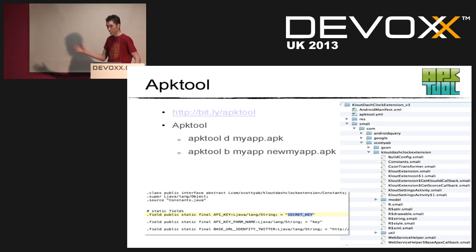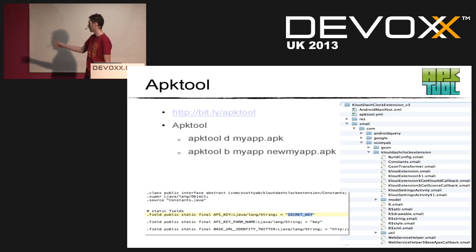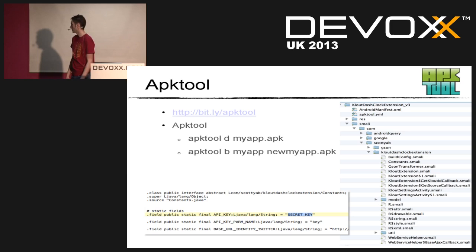I thought it would be fitting that I show you something rather than exposing other developers' dodginess. So this is an extension for DashClock, which is a popular clock that Roman Nurik, one of the Android advocates, has released, and I created a little plugin for that. And you can see this is the APK file. The APK file is just like a zip file, really. That's it completely unpackaged, and you can see my code. And then I just quickly went to constants, and there you go. There's a secret key.